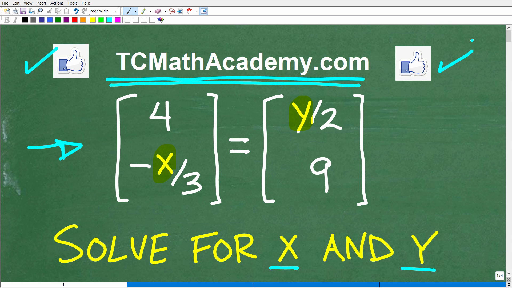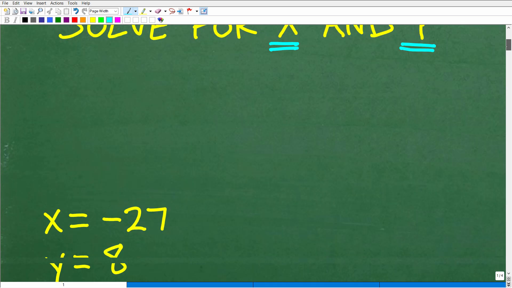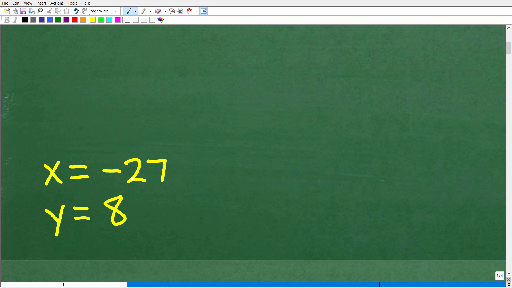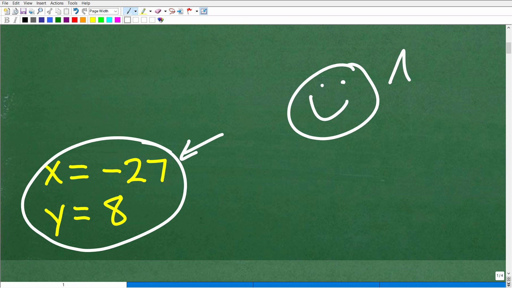Okay, so let's show you the answers here. Again, we're looking for the values of these two variables, specifically X and Y. X is equal to negative 27, and Y is equal to 8. So this is the answer. If you got that right, that is outstanding. Let's give you a nice, slow, happy face, and A plus, 100%, and a few stars. You can tell your friends and family that you understand some basic stuff about matrices and basic linear equations, right? So that's very good.